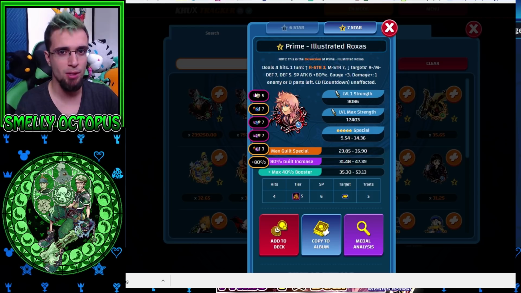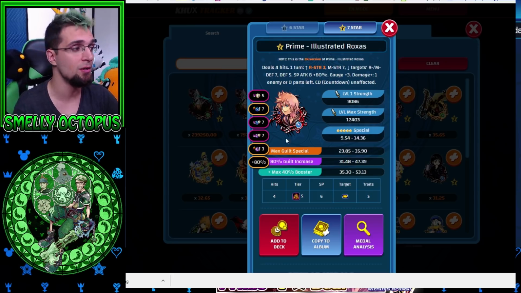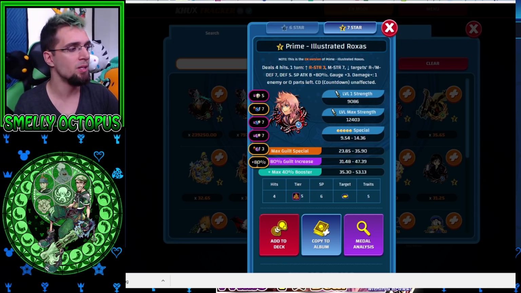So again, this prime metal is missing strength up. You need something that has general strength to get in there and a little bit general defense, now that we have 1 extra compared to the other prime metals. So this is a big deal right here. 80% is huge, but not that big of a deal.